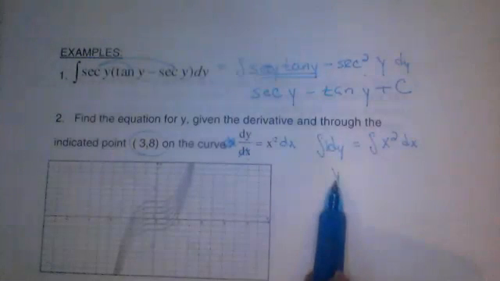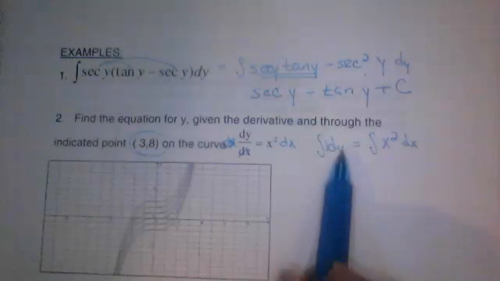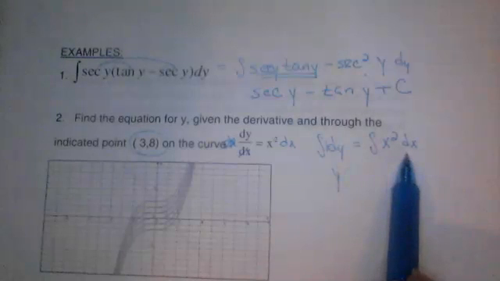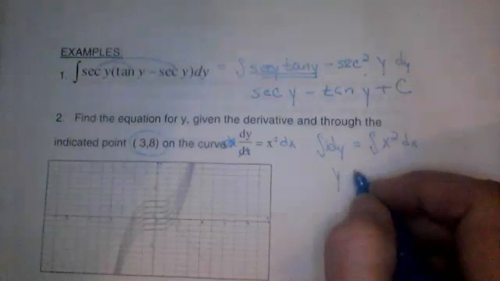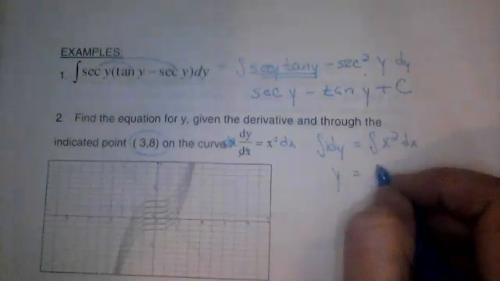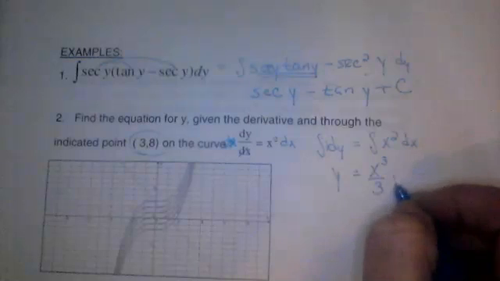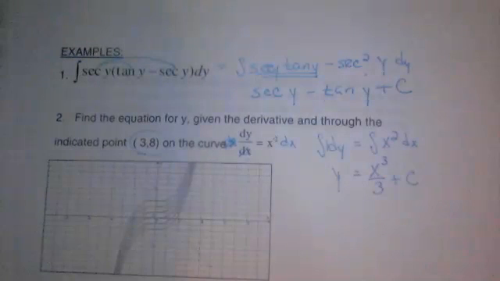So that does take us back to the original function. So the dx has to be on the side where it's with respect to x. So on this side, when I integrate, I'm going to get x to the third, and we have to put it over 3 plus c.